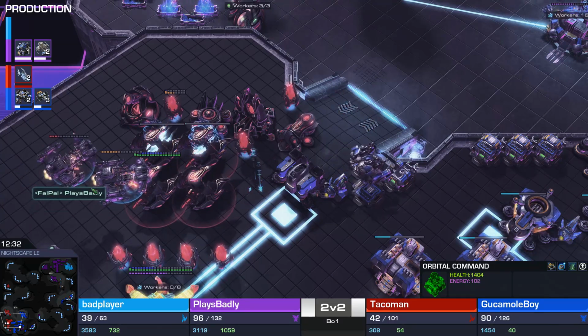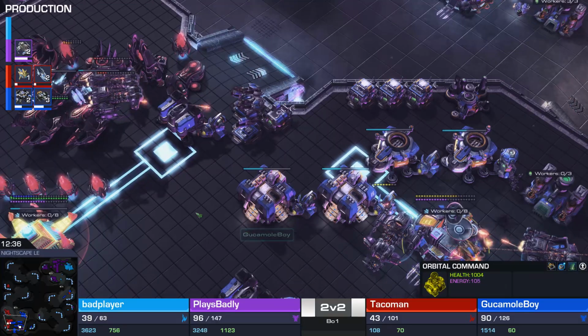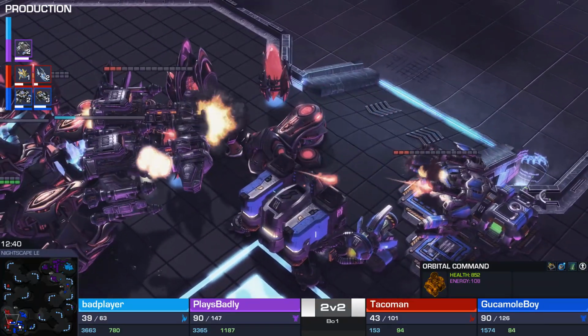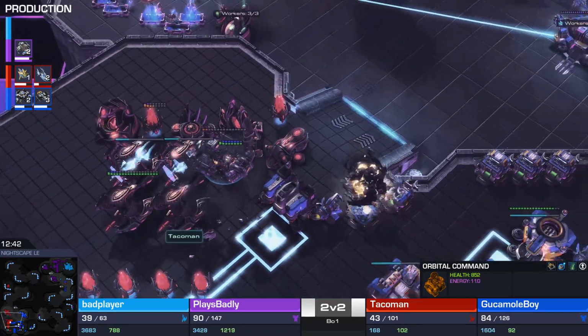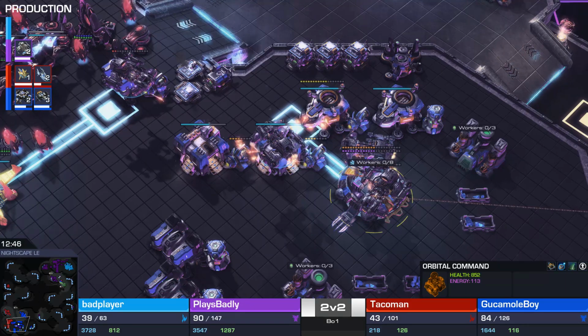Do you have the Yamato? You have the Yamato. Use the Yamato on the Thor. Dude, this Thor's going to kill both these BCs. Look at him go. Look at him go. Oh, wait. Somebody Yamato'd him from the other side. There we go. He does know about Yamato.